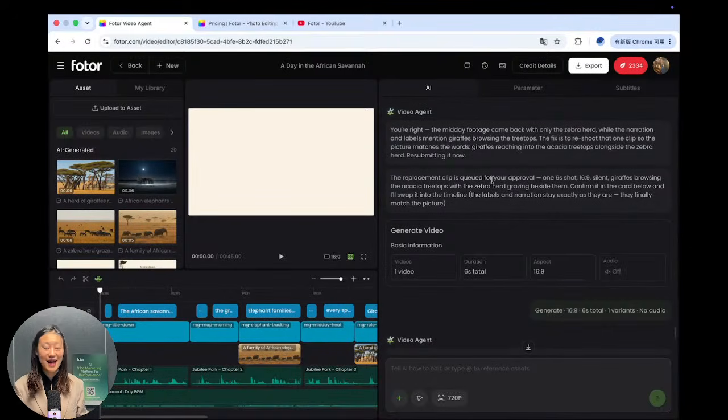So this is what differentiates us, I would say, from most other video agent tools so far. So it's no longer like you're regenerating a whole video because only one part went wrong. You only need to generate that 5 to 6 seconds, which is a huge save of credits, if you will.